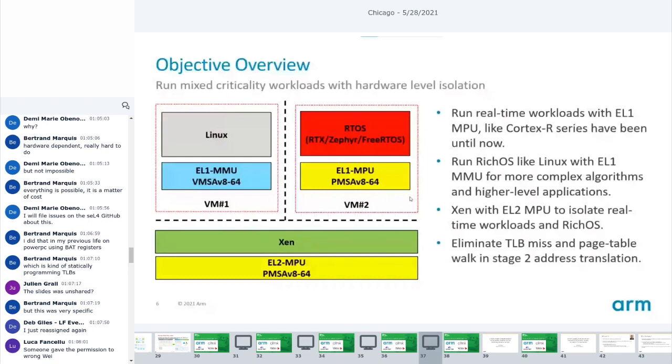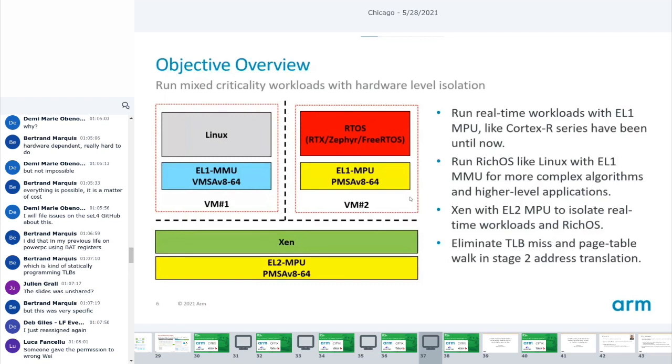The other virtual machine we will configure to use MPU in EL1. This virtual machine will run an RTOS like Zephyr or FreeRTOS. It will run some real-time workloads. And then we'll use the EL2 MPU to isolate the real-time workloads.